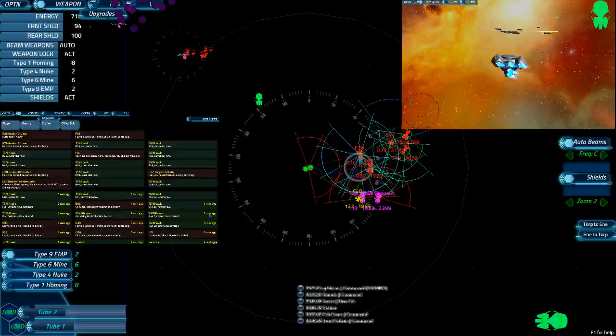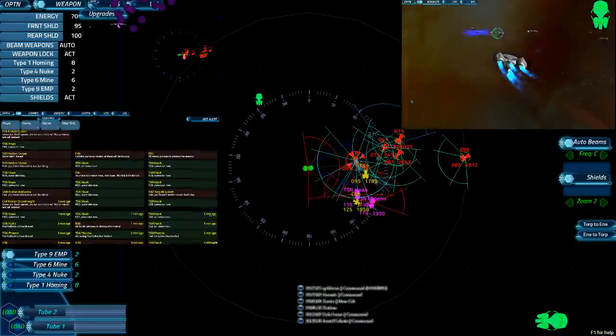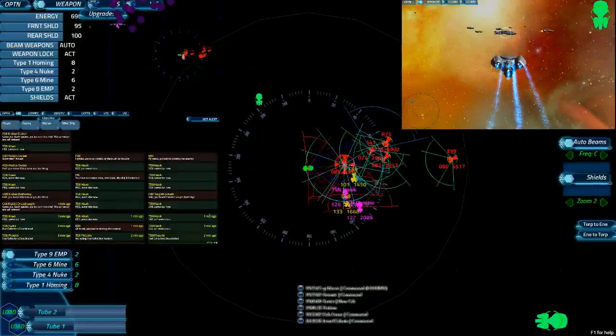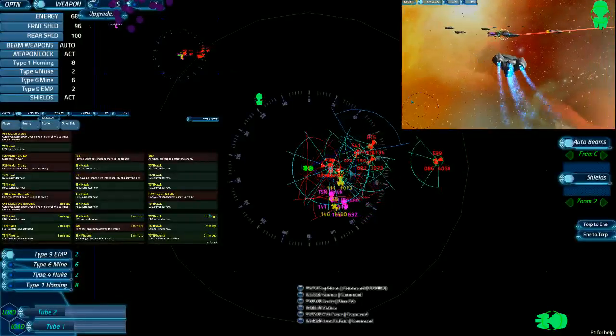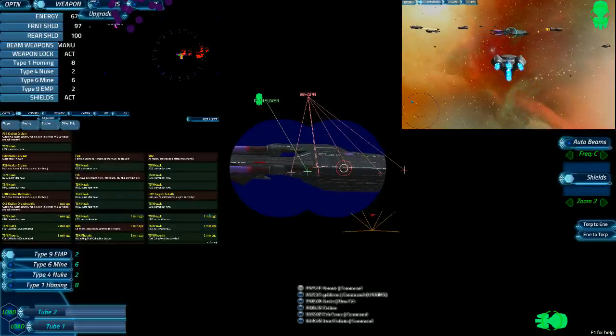Engage Foxtrot 38 Delta 2. Engaging. Target the primary beam systems. Peterson Hydra. Targeting. Current fleet order.